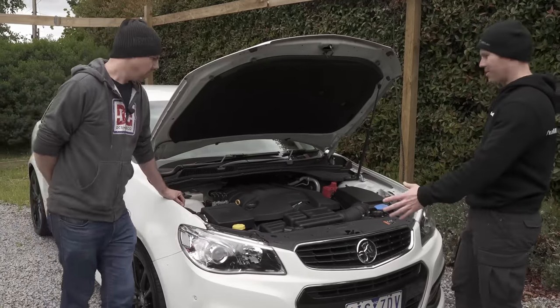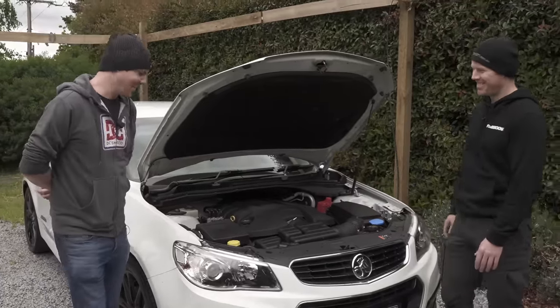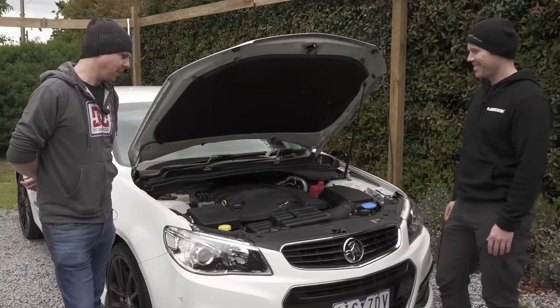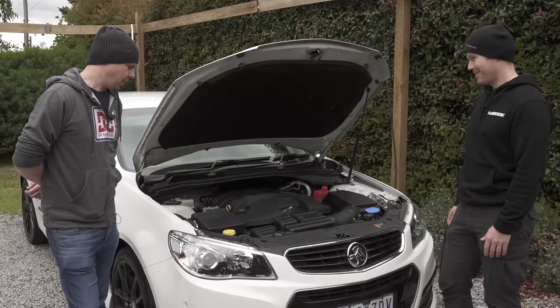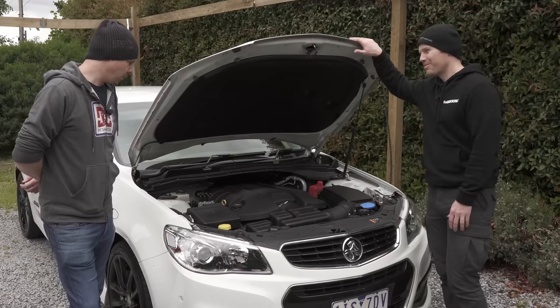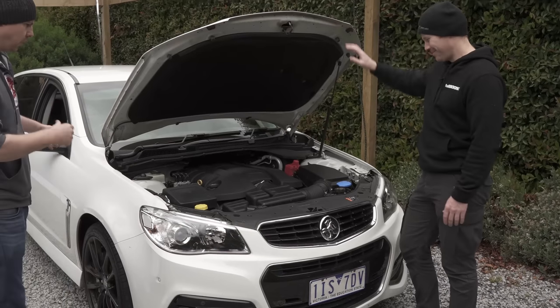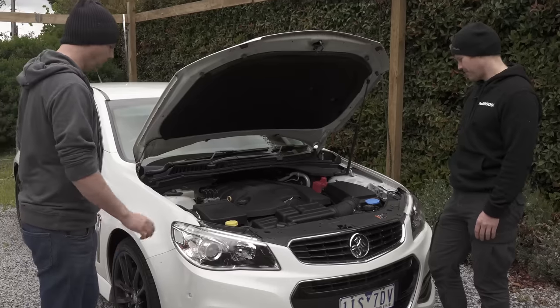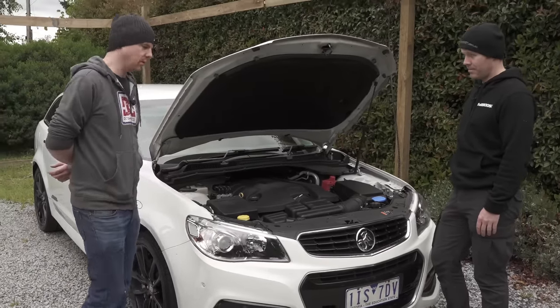Have you got both headlights and taillights working on this? I don't know. I drive the car, so someone else will have to tell me that. But I'm pretty sure this isn't an AU Falcon, so the brake lights definitely work. The door handles work. It's not an XD Falcon, so the door handles all work. All the panel gaps and everything line up. The body fitment seems fine. I don't have any air leaks or anything, so from that end it's fine.